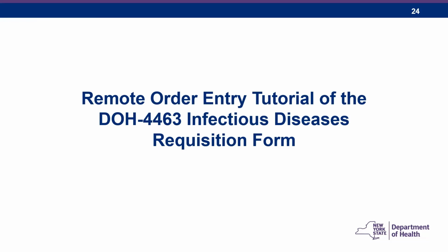Next, we move on to discussing the remote order entry tutorial of the DOH 4463 Infectious Diseases Requisition Form. This form is required to go with each DBS test that is received. It basically matches up the test to all of the patient information.